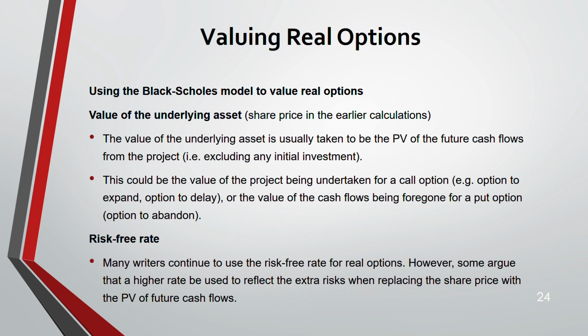So the only changes are in the exercise price and the value of the underlying asset. Only these two areas have changes when it comes to real options. Other than that, the risk-free rate, standard deviation, and the time are the same. So now let us go through 3 questions to understand real options better before we move on to the other uses of the Black-Scholes option pricing model.